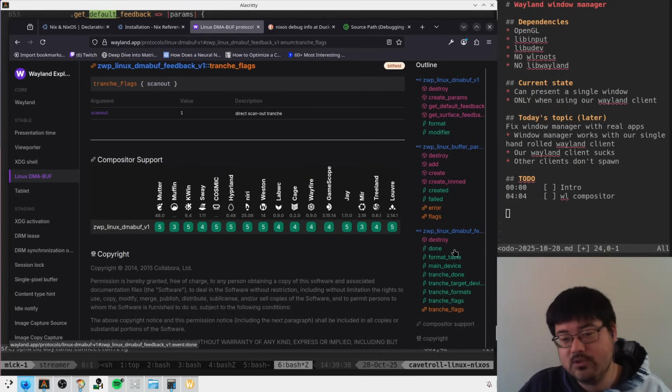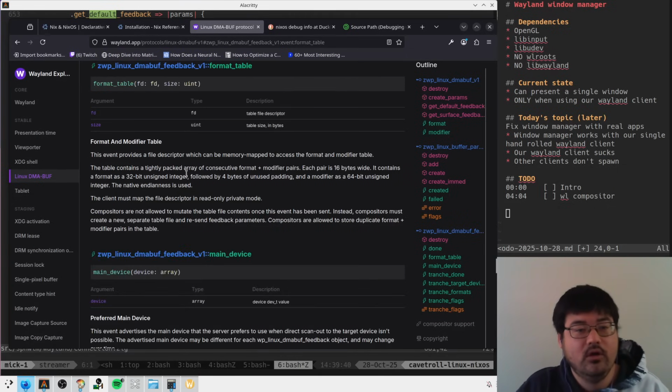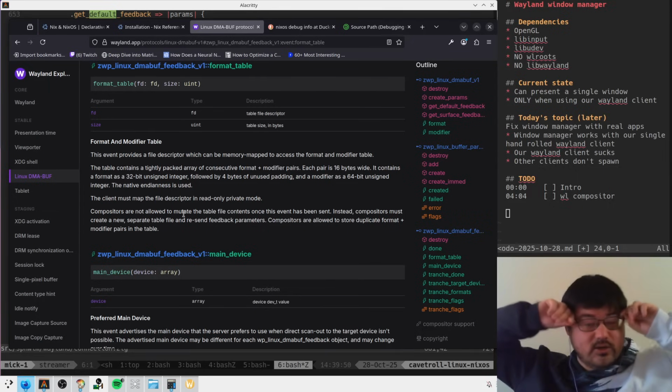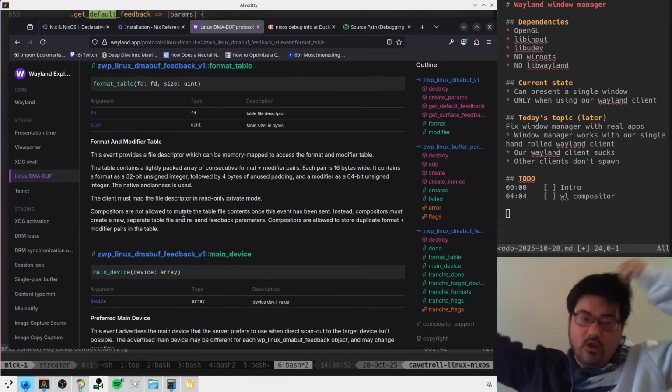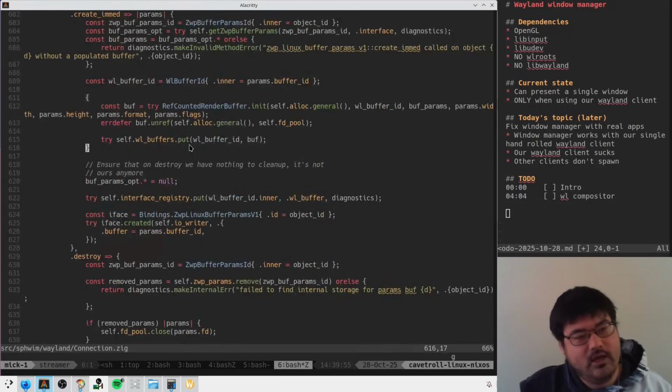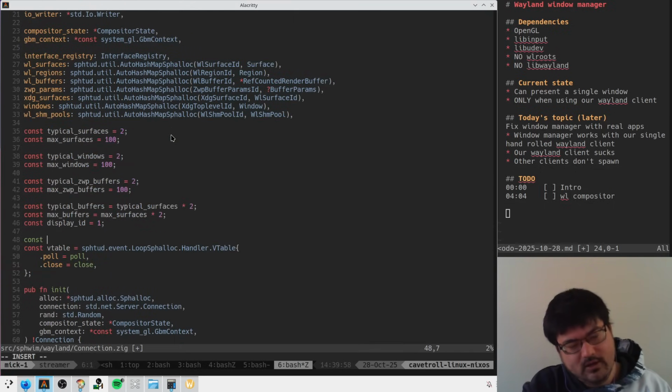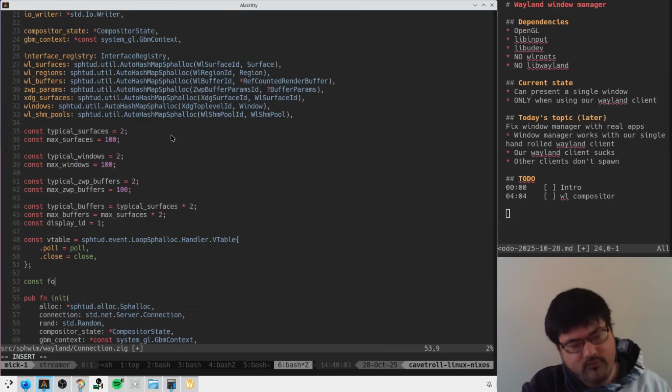Does it talk about when we're supposed to send the format table? Okay. So this is some file descriptor that we're sending over. So in binary memory, we should be able to say, here is the format table, and literally just put a list of U32s.